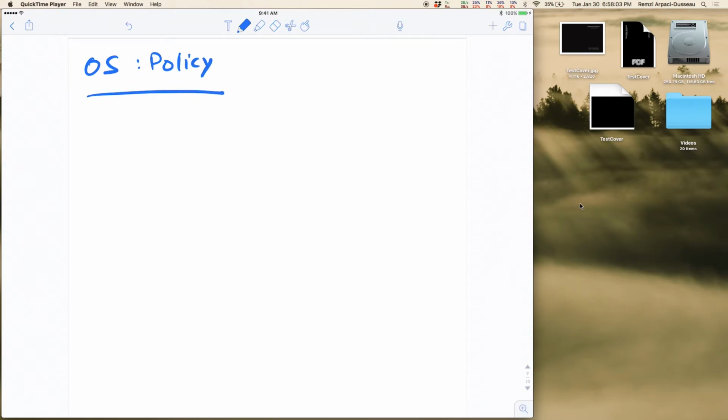OS policy. We now have a very simple mechanism which allows us, when A and B are able to run, to run A for a while, then B, then A, then B. Or we could instead run A for a long while, and then run B for a long while. We have the ability to do that. That's what that mechanism does. We have the conceptual understanding of that mechanism. We don't know exactly how it works on the hardware, but we'll look at that. When we look at the x86 kernel, that's a real OS kernel, you'll see exactly how that's done.